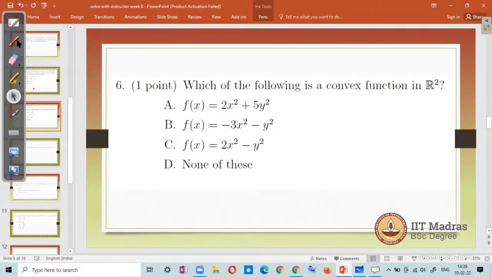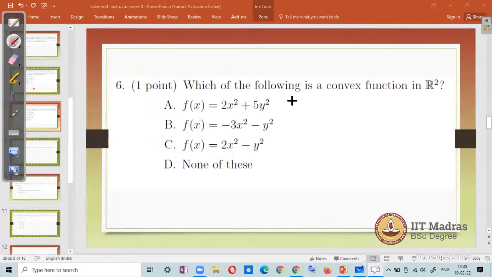Or here, one thing I can also say, one analytical way without knowing anything: this x square will always be positive, this y square will always be positive, so f(x) will always be positive only. Every time it will increase only, so it will be minimum at the minimum value of x and y. So we will get just one point where it is minimum. That is what we can say analytically. Okay, and so we will start creating the Hessian matrix.